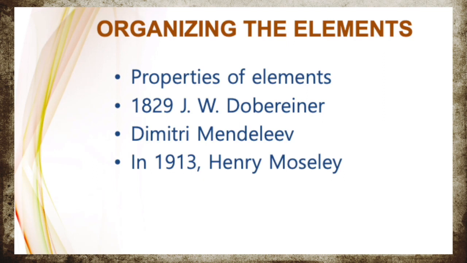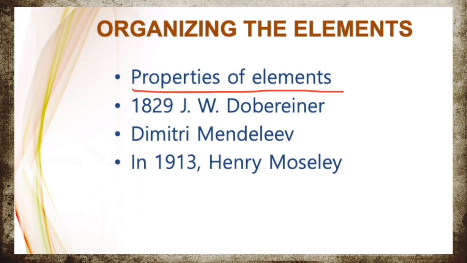A few elements such as gold and copper have been known for thousands of years since ancient times, yet only about 13 had been identified by the 1700s. As more were discovered, chemists realized they needed a way to organize these elements. So the chemists used the properties of elements to sort them into groups.